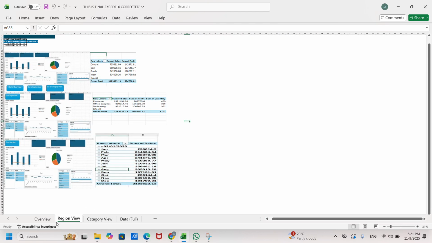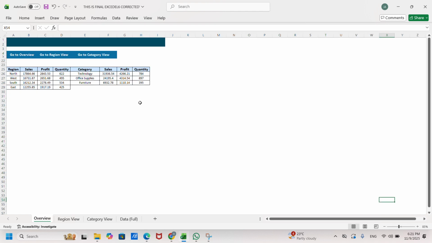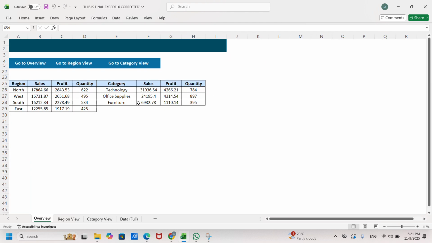Sorry, here is the overview of it. Then the third view is arguably the most actionable view for strategic planning. It tells us not just what is happening but why. The top section confirms the weak performance of the furniture category that we identified in the overview.